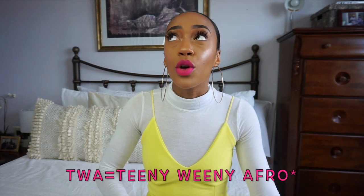It was basically just dead hair tangling and clumping into each other. So I had to chop it off to right here. It was super sad. I had a TWA. It was terrible. But whatever, it's been 3 months since then and my hair is definitely growing back. It is flourishing and I cannot be any happier, and I have definitely learned my lesson in regards to dyeing my hair or doing anything to my hair. I'm going to leave that strictly for my wigs.